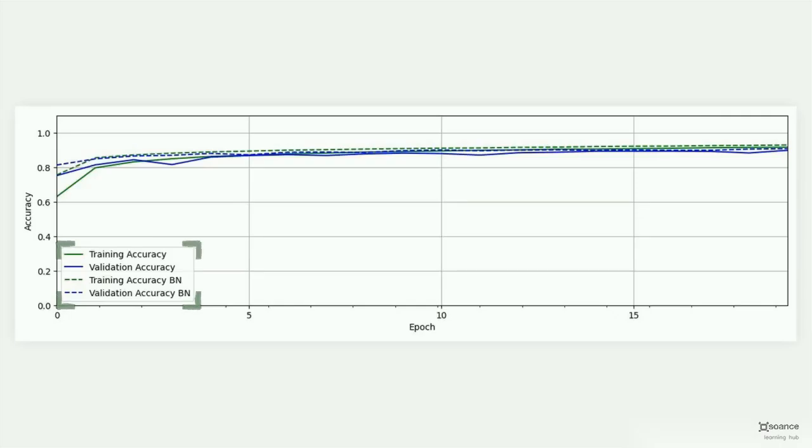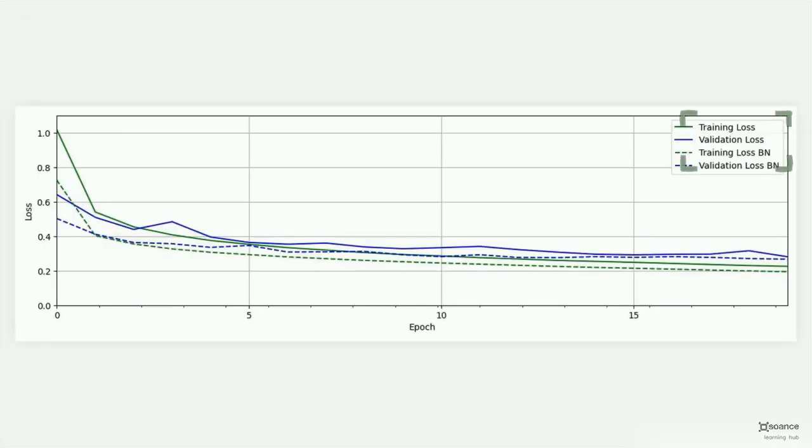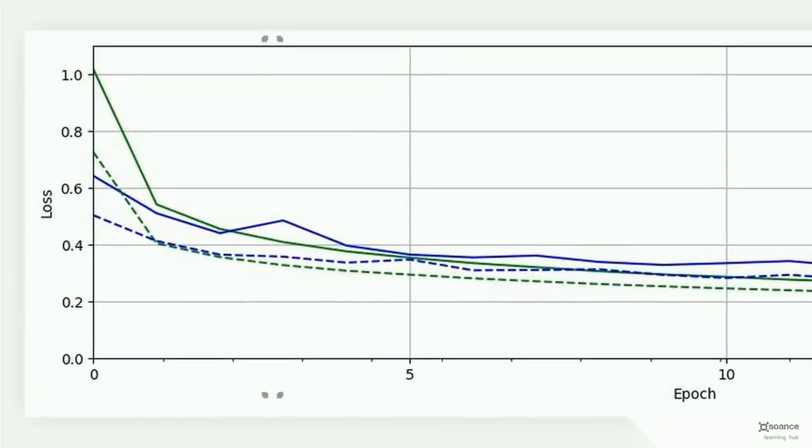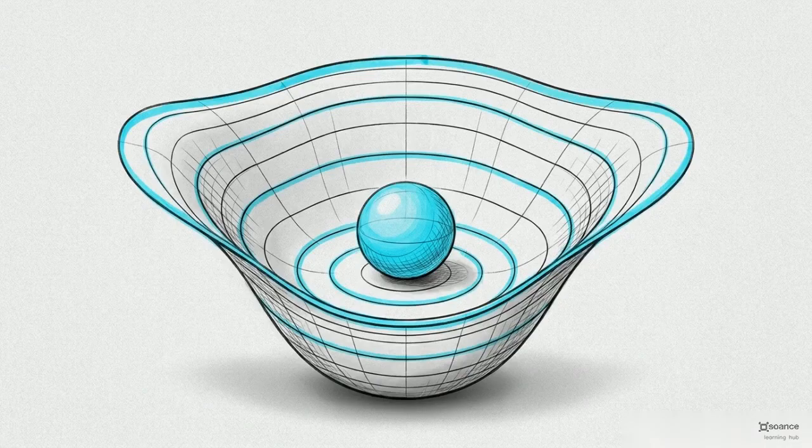This chart plots the validation accuracy of both models. The dashed line represents the batch norm model, which achieves a high accuracy threshold much earlier in the run. This chart illustrates the training and validation loss over 20 epochs. At epoch 2, the batch norm model dramatically outpaces the baseline, its dashed line dropping sharply to show a clear acceleration in convergence. These empirical graphs prove that batch normalization doesn't just stabilize the learning curve, it significantly reduces the time required for the model to find an optimal solution.